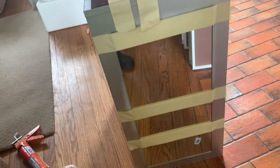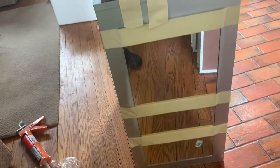And this is how it's gonna look when it's drying. So I just have the tape wrapped around it so it could stay. And like I said, you're gonna let this dry for 24 hours.